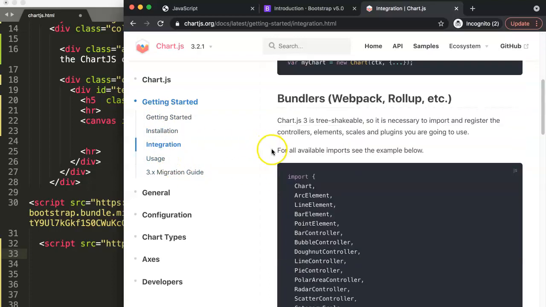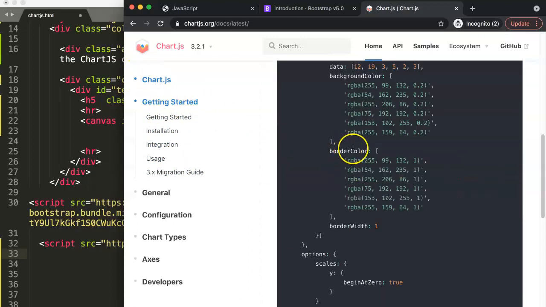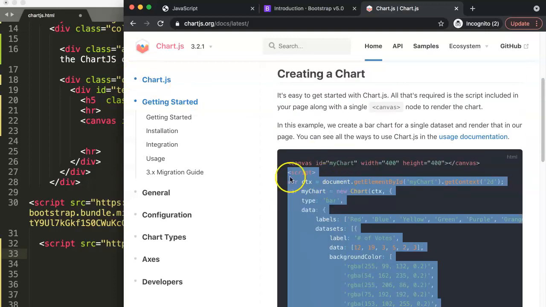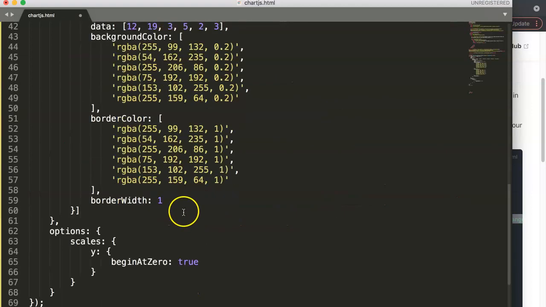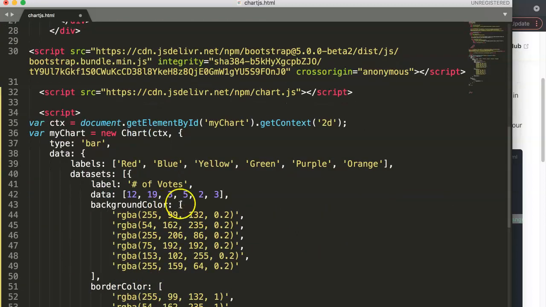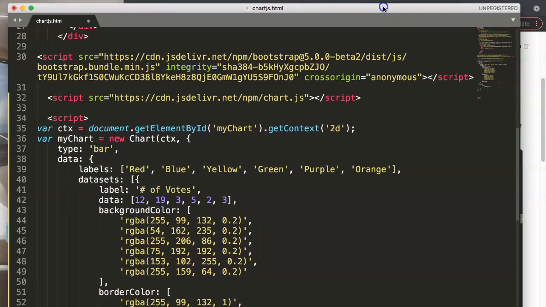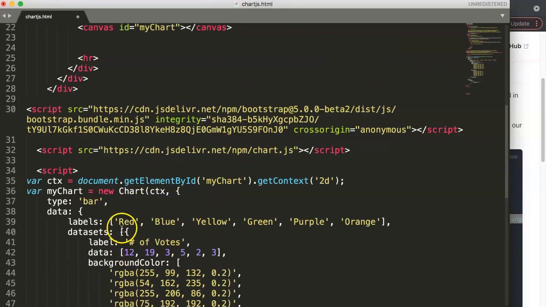Do we have a correct example? Apparently not. So I'm going here to chart, and I will copy this script, all of this. Once we did this, we will paste it underneath here. There we are. Let me make sure that this is all. I will just move up the bar or reduce this, so we can see the full screen and we're not missing any lines below.